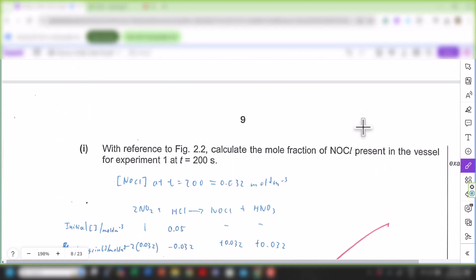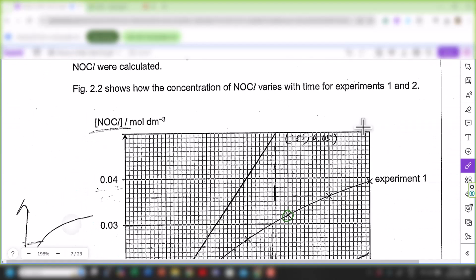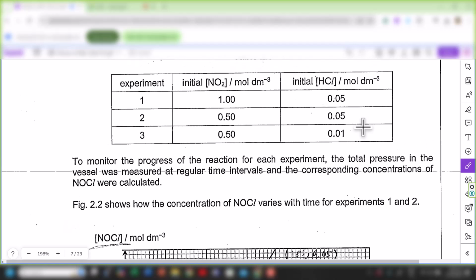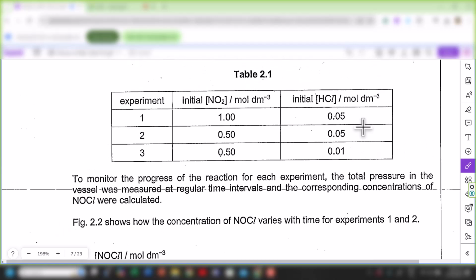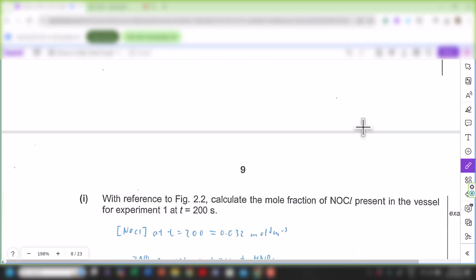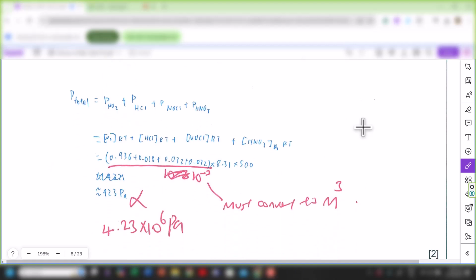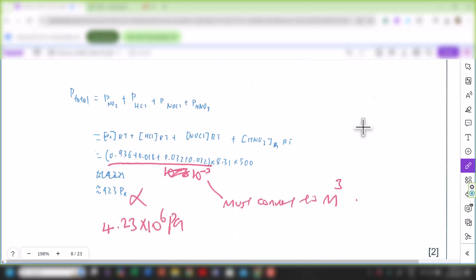So you need to do a bit of conversion. What do I mean? Because over here, the concentration is in mole per dm cube. So when you want to scale accordingly, you have to scale to cubic meter. You need to remember that. That is very, very important when you are doing the question. So you have to be very careful. If some of you got it wrong or got weird numbers, it is really because you didn't scale.